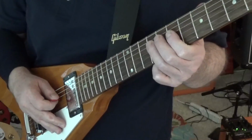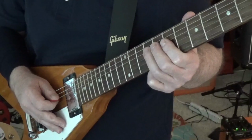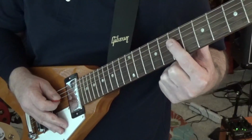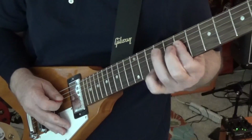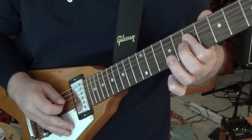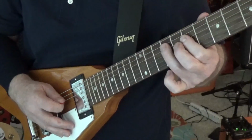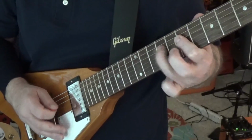Okay, guys, let's go up to, say, the 7th fret. We're going to start on the 3rd and 4th strings. Now, I'm just flattening my index finger, in other words, barring, kind of across from the 4th string down. Now, I'm going to take my right hand and pick. Okay, so I'm doing a hammer-on, and then picking the 3rd string.